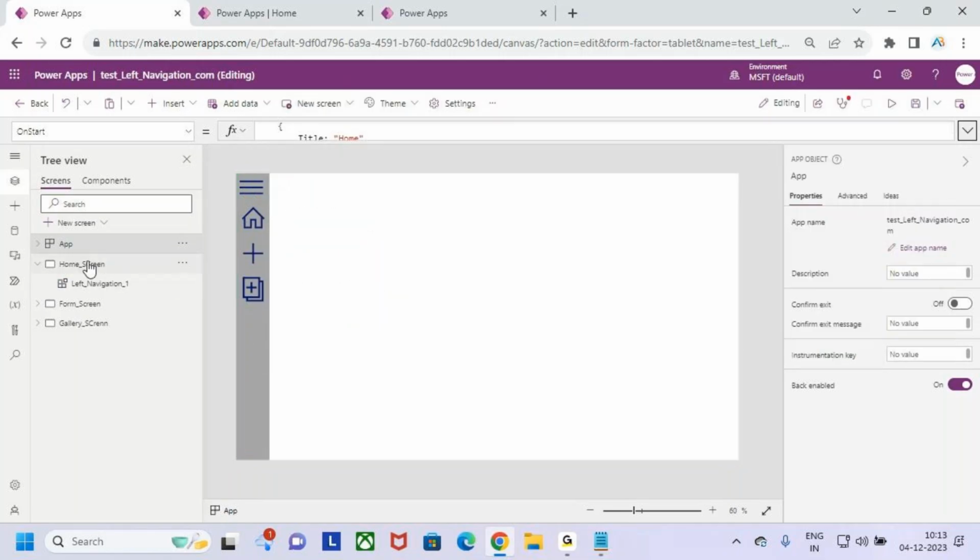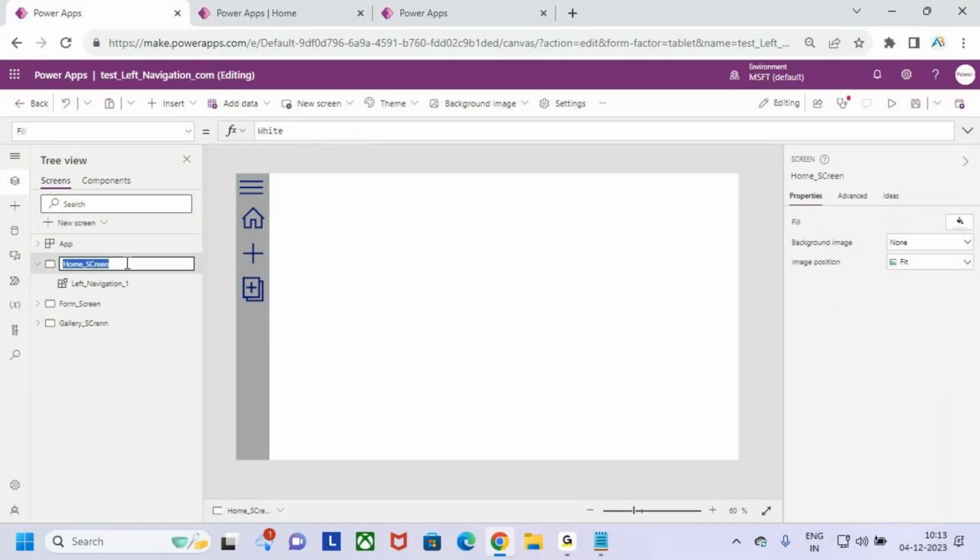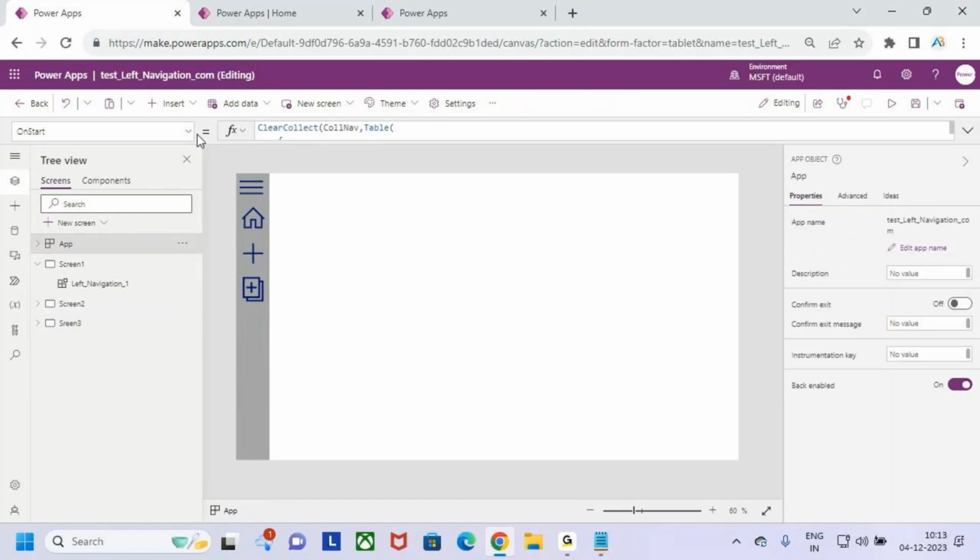Let me do one thing. Select the app, go to the OnStart property. Whenever we open the app, we need to create one collection.